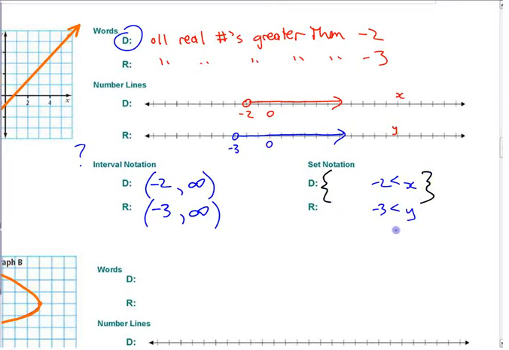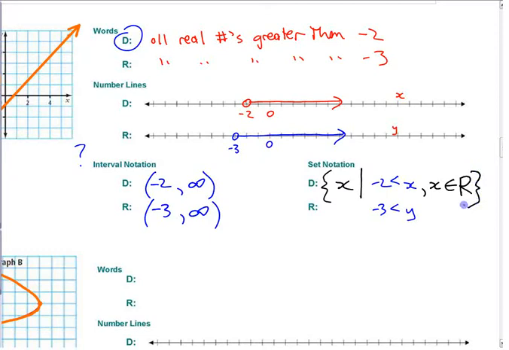Okay? And that one looks a little problematic, and that one's not much better. But sometimes you see them saying x is a real number such that it's greater than -2. In this textbook, they don't do that. They do it this way. They tell you what you're talking about first. They tell you you're talking about x. They say x such that they give you the condition that it has to be greater than -2, and then they say, oh, by the way, it's a real number in case you didn't know that.